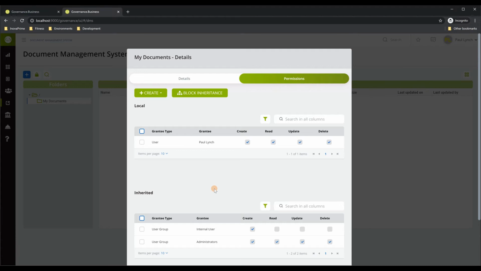So we can add also other permissions for this folder based on giving a permission for a specific user or a specific user group or a specific organizational unit. And in this case, we can grant permissions like create new folders under this folder or files inside the folder, or just read the contents of that folder, or update documents inside the folder, or even delete the folder itself or delete the documents that are inside that folder. So we can easily manage the permissions of each of the folders that we want to create and have visibility on the document management solution.